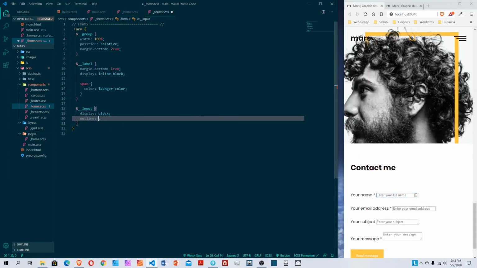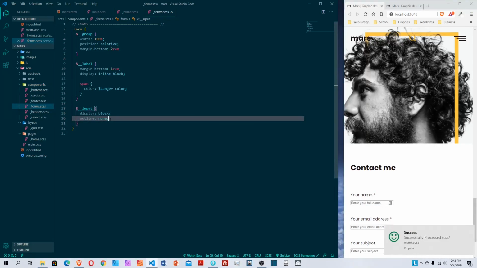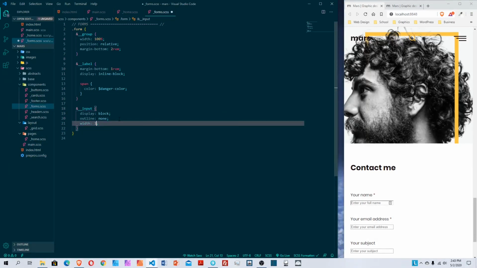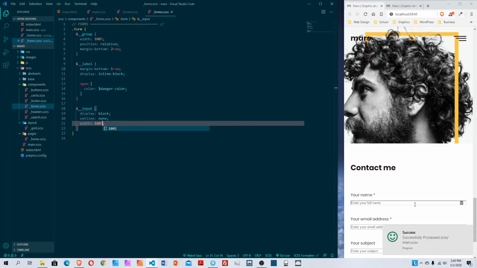We say none. Save it. Now you can see it goes on the next line, and also the outline disappears. Then set width to be 100%. Now it stretches to the full width of the container.